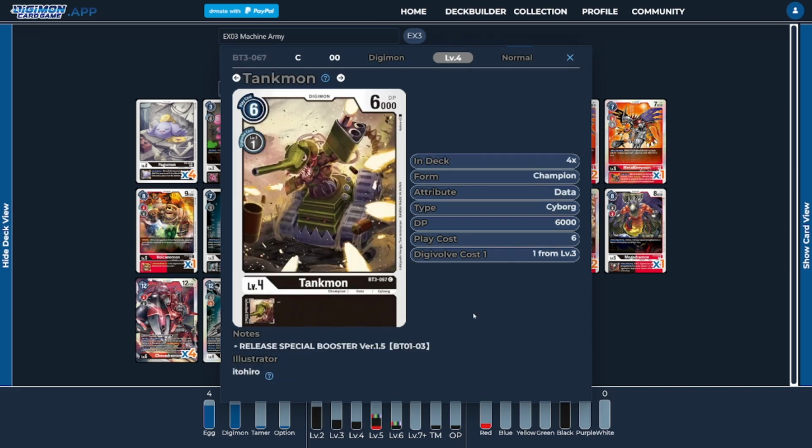Next, on to the champions, I'm going to be running 4 copies of Tankmon. So Tankmon is in here just because he's a really good stepping stool to get into our level 5s as quickly and efficiently as we possibly can, evoing for 1. If we need to aggro with him, then having 6000 DP isn't that bad of a stat line to be working with, and on top of that, he's fitting on brand with the deck, being a cyborg for us to try to take advantage of and interact with those types of synergies.